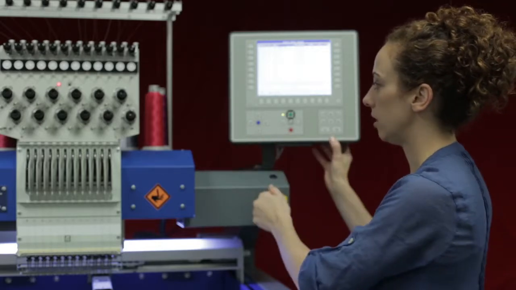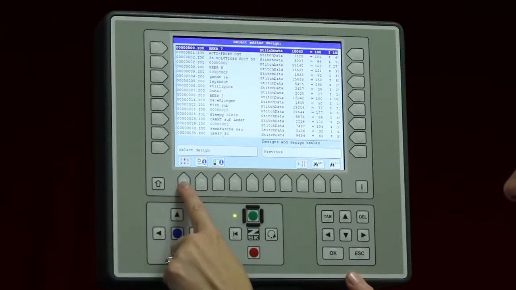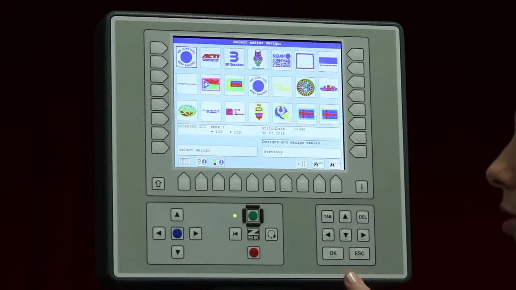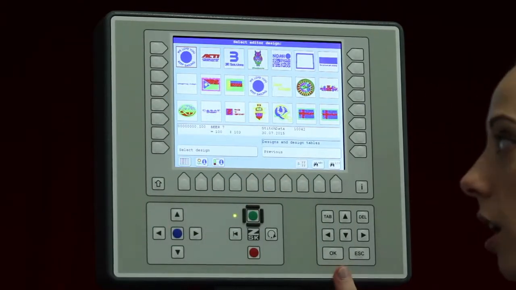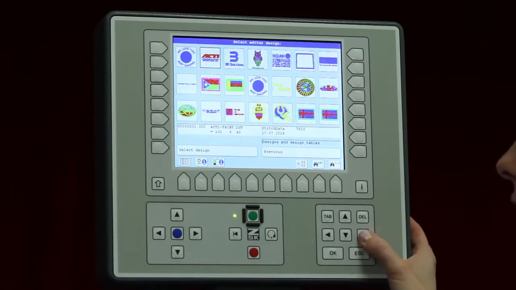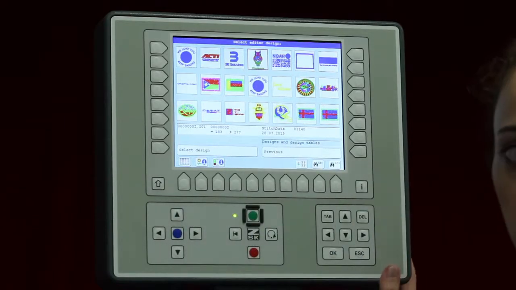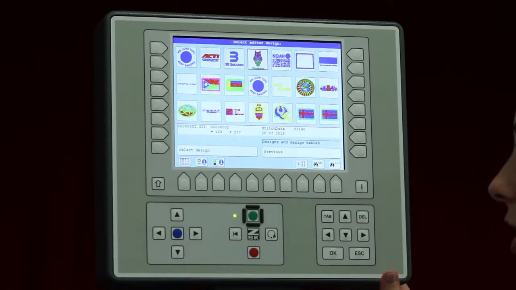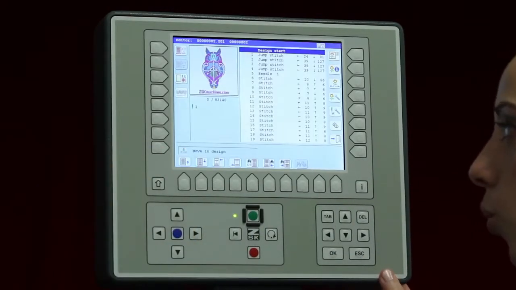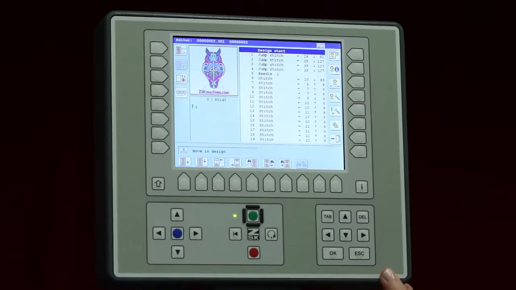I would like to select my design, but I'm not sure which one, so I'll choose the pictogram, which is U1, and I can go in here and I can see my designs. If I'd like to choose a design, I will arrow over. Now I have a red frame around my design, and that's the one that I want to change. I'll go ahead and select it. Once I select it, I'm in the editor, but I do want to go and modify it.